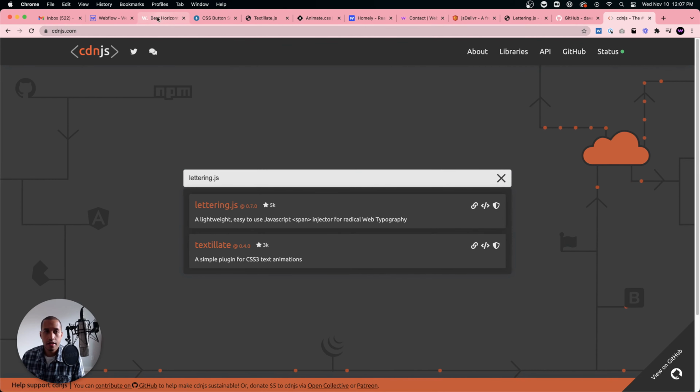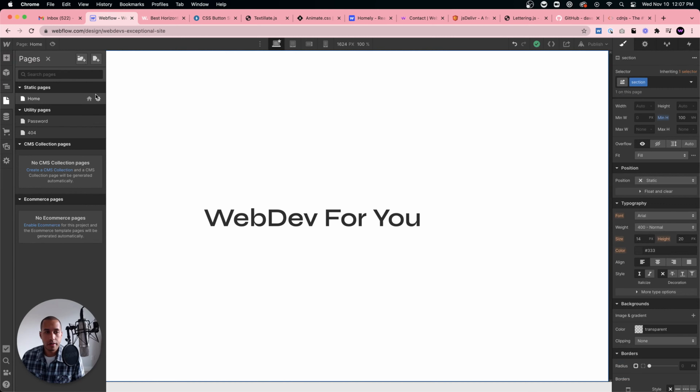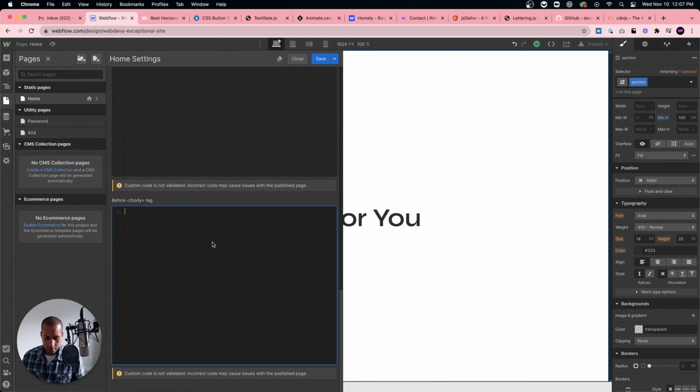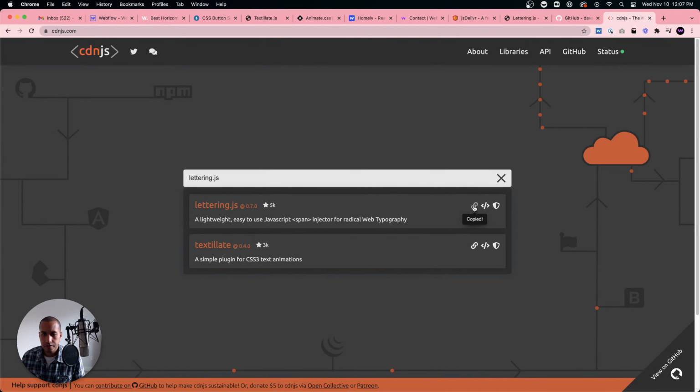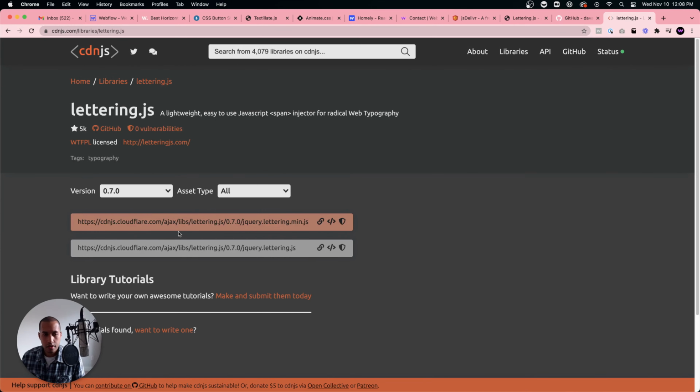Let's go ahead and into Webflow. I guess JS Deliver's lagging a bit with some of the scripts. Okay, I don't need all of this stuff. I don't think I need integrity and all that. Let me just go into it. Yeah, I just want this here. Yeah, copy script tag.